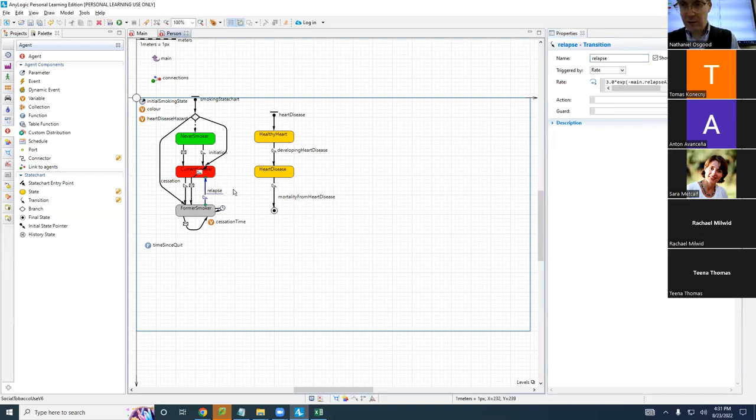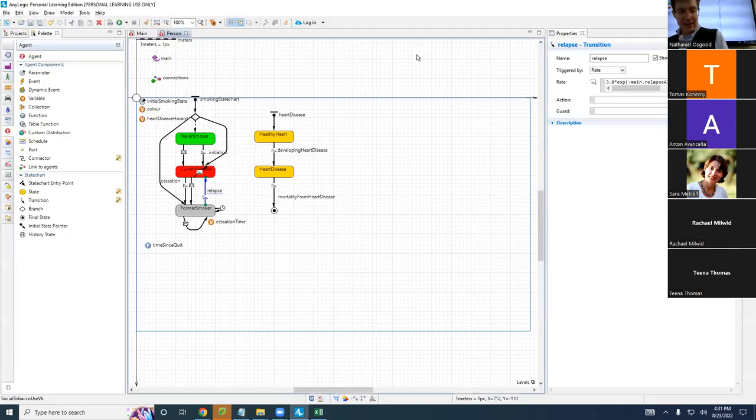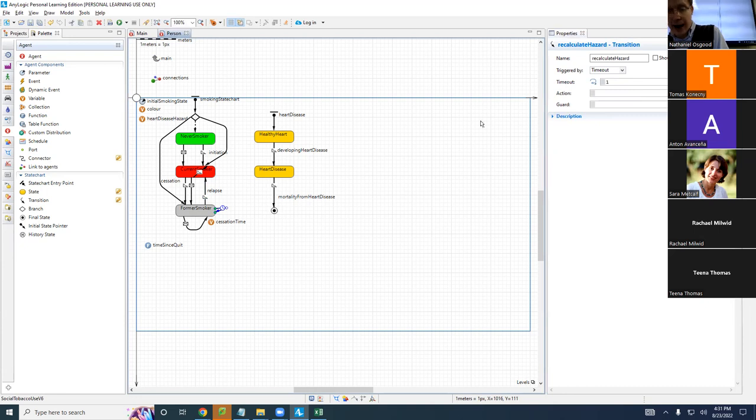And this is the hazard. I was spoiling the fact that before I asked you to hazard a guess. And here I should have asked you, before writing this, to guess a hazard. But maybe you don't have that time. Okay, so ladies and gentlemen, we have this leave and come back, and we'll do it with a timeout of 1 day. It'll go out and come back in and we'll recalculate this relapse rate. There we go. And that's all. I think that's it. Are we ready to do it?